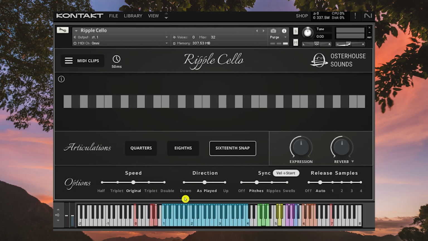Now, I will say from the outset, exploring this in real time, playing now with the fingers on the keyboard as I'm about to, can create some absolutely lovely accidents, as I call them, where you get results that you don't always expect, and that's half the fun of exploring it. But at the same time, much of the power really sits with the ability to control the MIDI that underpins it. So when you drag it into your DAW session, you can make sure that each note precedes the other one at the right time so that you can create lovely overlapping fields.